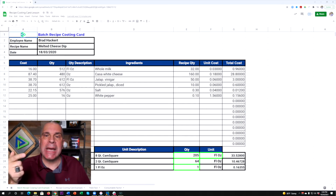But for this, we're breaking it down to how many fluid ounces: 205, divided into the 33.52, says that the cost per fluid ounce is 16 cents a fluid ounce. Now you'll notice I break it out to 5 decimals, because the more we bring it down into the 5 decimals, the more accurate the recipe costing card will be. And often software is going to do this well for you as well. You may not see the decimals, but it's there. So this is really 0.16355 dollars per fluid ounce. So if I were to use this in, say, a nacho, and I put 4 fluid ounces in, I know it's 4 times the 16 cents.